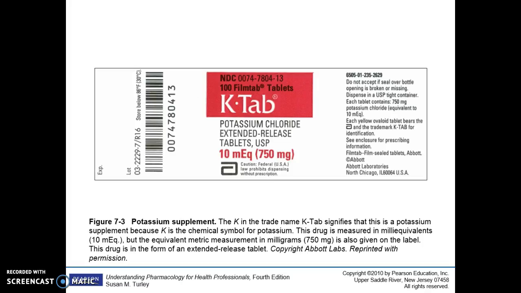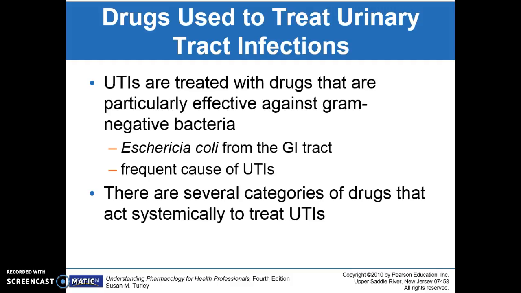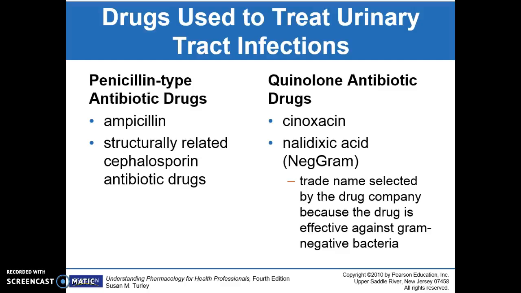And then in addition to those things, you're also going to be looking at drugs that are used to treat UTI. So urinary tract infection, that's what UTI stands for. And again, there's different categories of drugs that are used to treat UTIs. They can be penicillin-based, cephalosporin-based, sulfonamide-based, all of those types of categories. And we have different ones that fall into different categories. Some of the ones you may be more familiar with, ampicillin is definitely one that's a common one that you may have heard of.